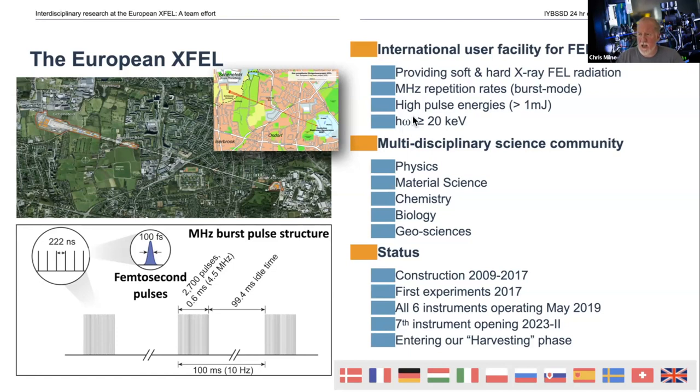The goal of the facility is to generate ultra-short, ultra-brilliant x-ray pulses for researchers to use for their experiments. We are a user facility, which means we work closely with international researchers who come here to do experiments. Week to week we are doing all sorts of different science and measuring with colleagues from all sorts of different countries. We're a European facility, funded by the countries shown here, and the goal is to do world-leading research using the unique aspects of our facility. One item to highlight is the so-called burst mode.